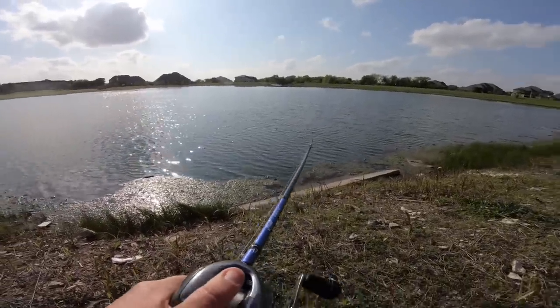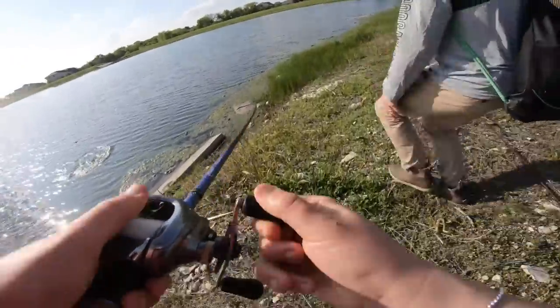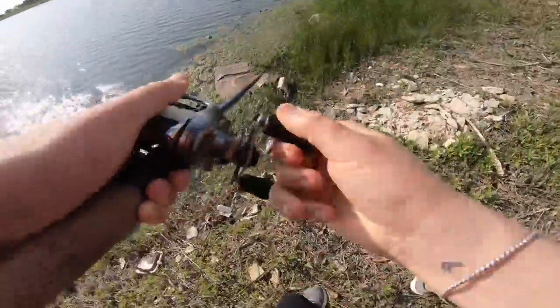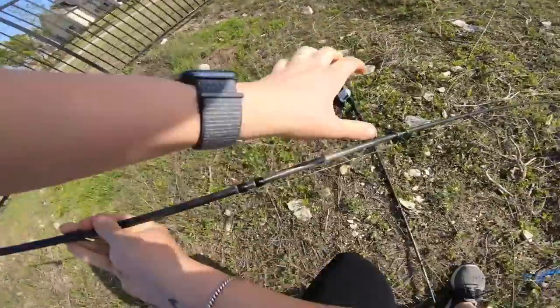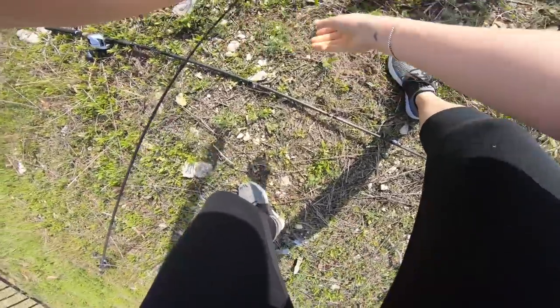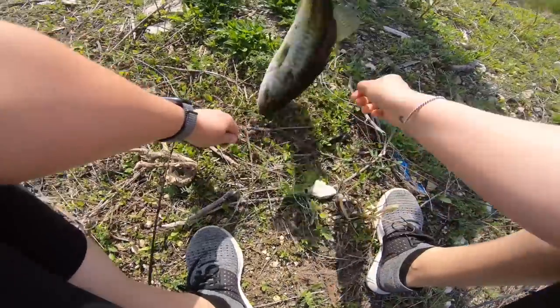Oh, someone's swimming with it. Get ready. What is that? That might be a big one. I think that might be it. No way, it's big, Devin. Get that thing out of there. Ooh. Oh, it's not that big. Well, that's big. That's a big bass.